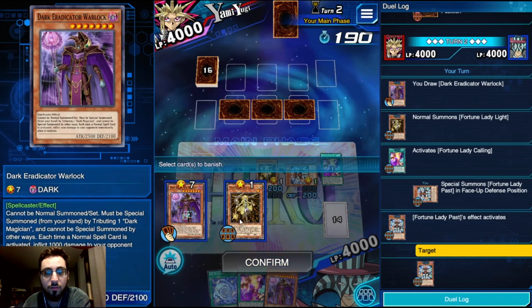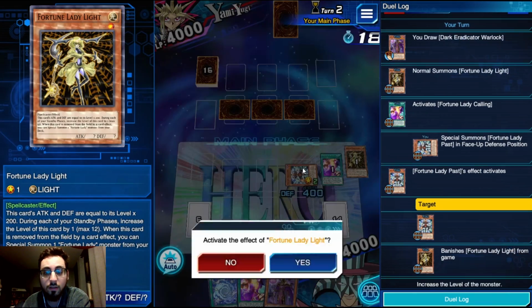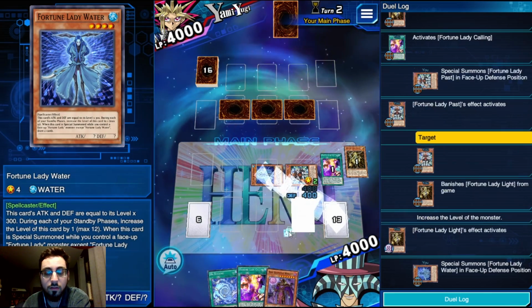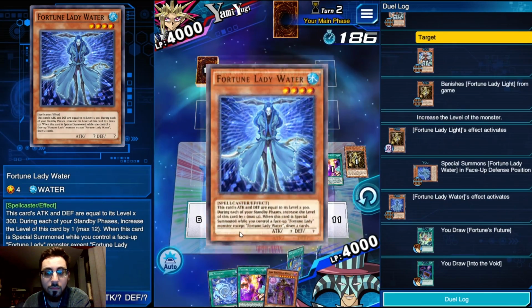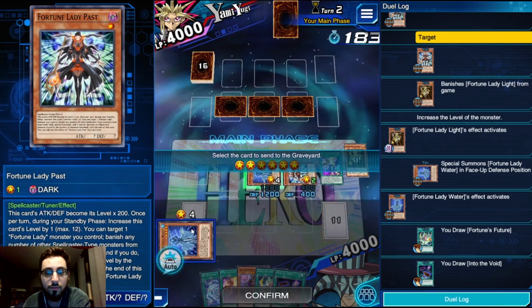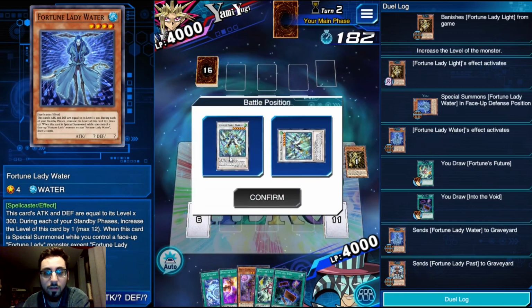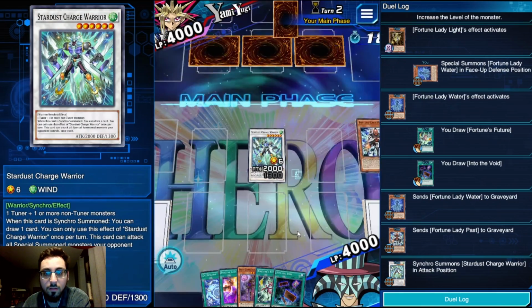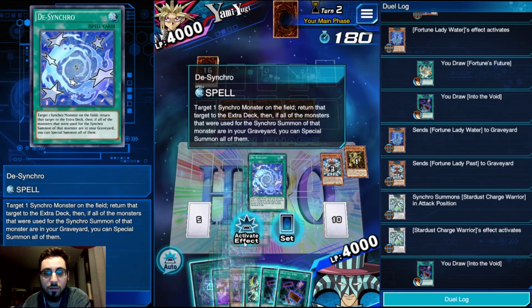Changing this. No, do not banish a Warlock. Increase, use Light's effect, summon Water. Cool. We already see 2 draw 2s before we even resolve the Stardust Charge Warrior, so we are absolutely good. Drawing 1. I'm using Desynchro.